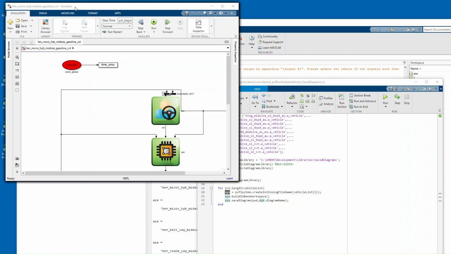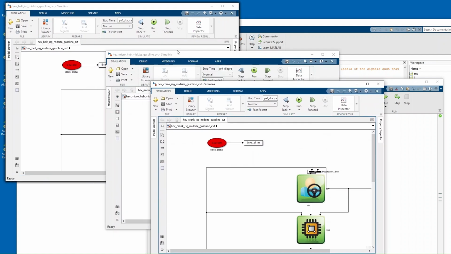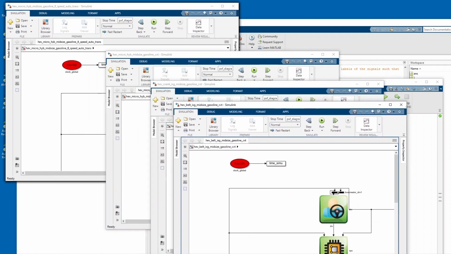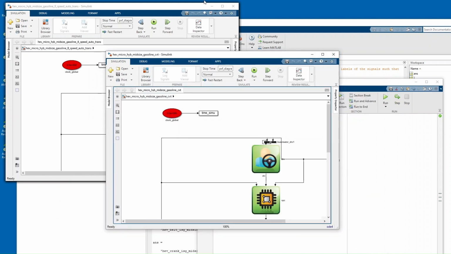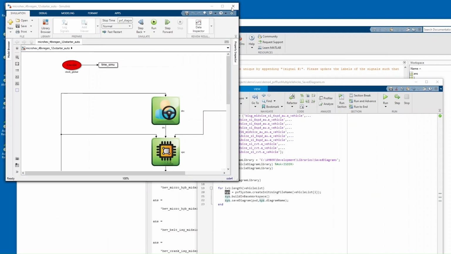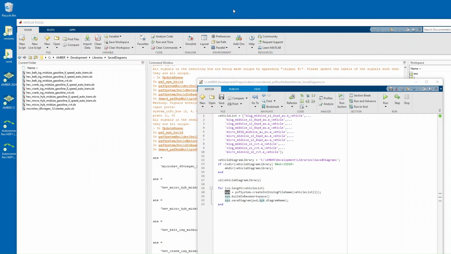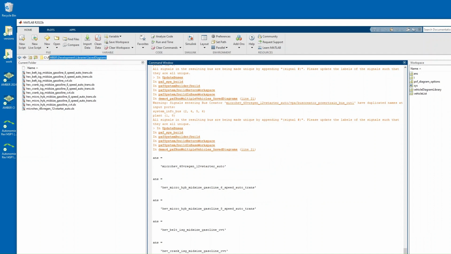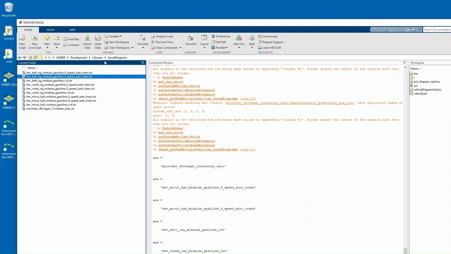Okay, you can see that each model has been built. So I'll close each of these diagrams. And now that each of these diagrams is closed, you can see that they're saved here in the libraries folder. What I'll do is I'll add this path to the project folder.